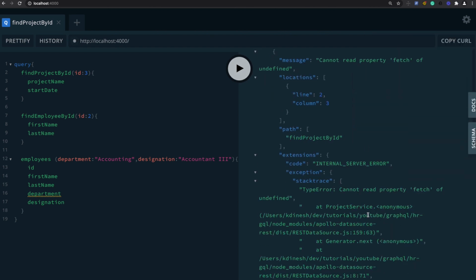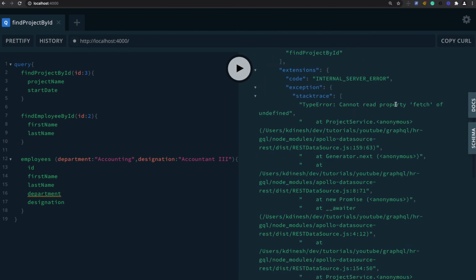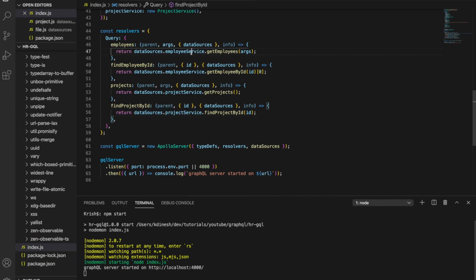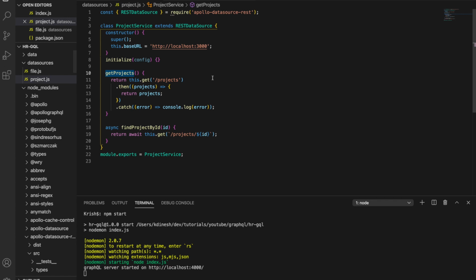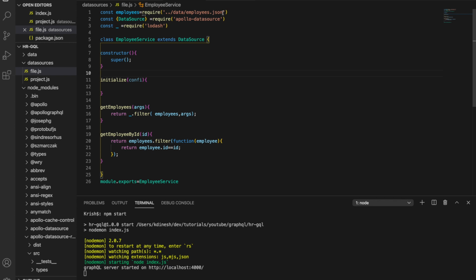Oops, cannot read property fetch of undefined. Okay, I think I know what's happening here, and this is very important. In the context we have hard-coded the dataSources. When you use the data source directly, as we did last time, it works fine with the initialize method.